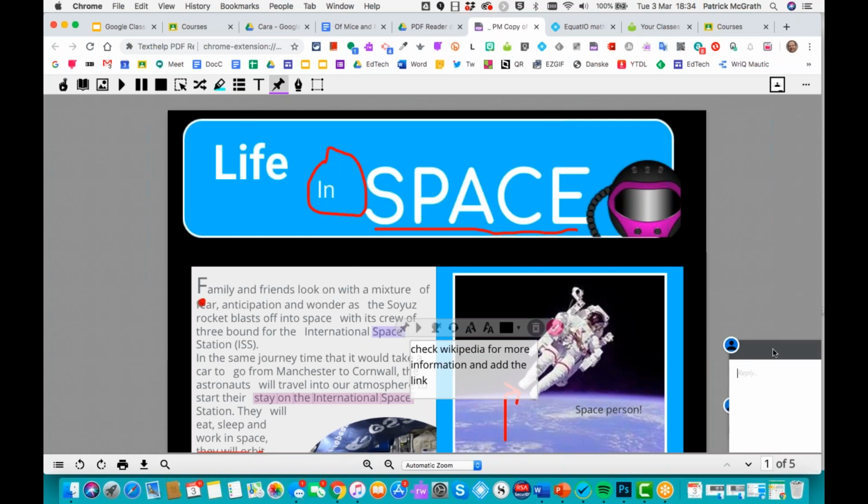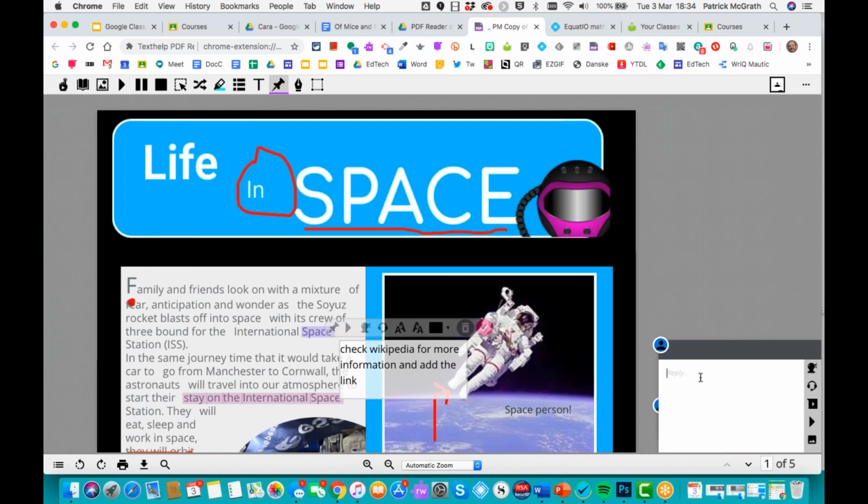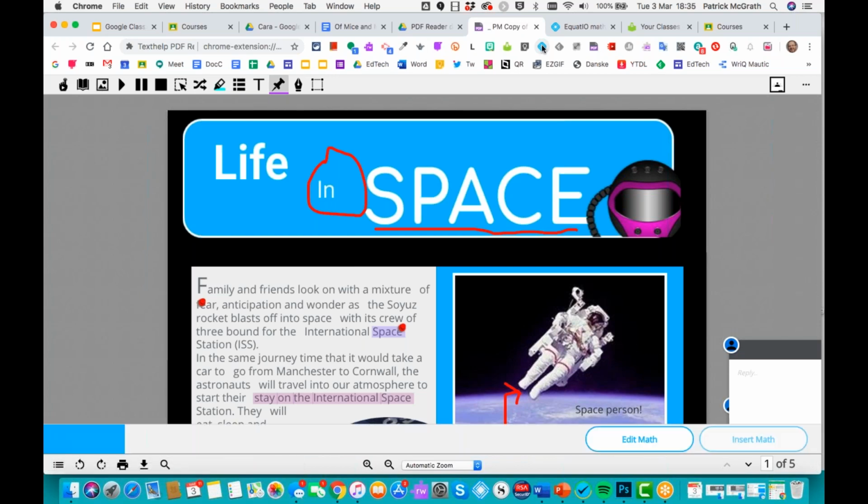And if I add comments, I can add comments right here with a range of different tools. So I can add comments via prediction. I can add comments in any other way. So this allows me to take a resource and create it. I can also create rich maths in this, because what I could do at this stage is I could actually open Equatio, and Equatio will let me write right on top of that.